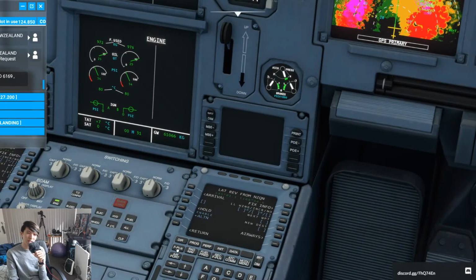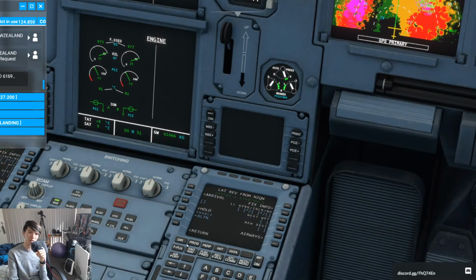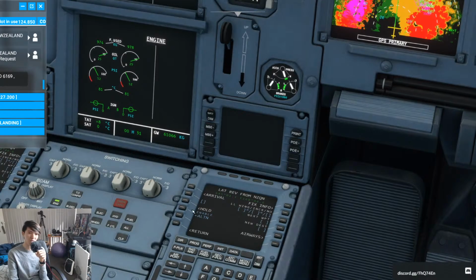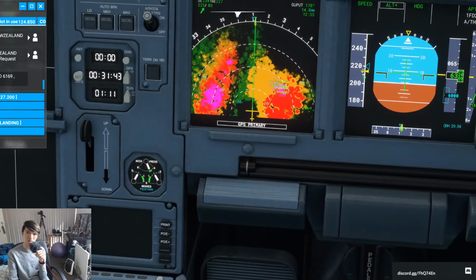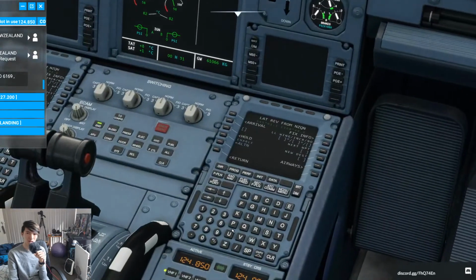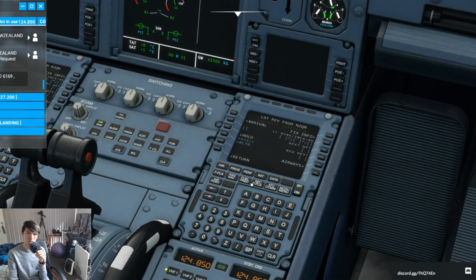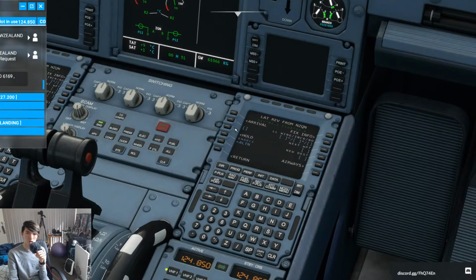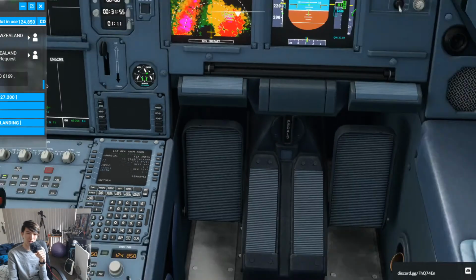Right, yeah, so as you can see, there is still quite a bit of issue going on. So they do have quite a bit of work to get this aircraft sorted out. Alright, let's see. Oh gosh, what is it doing? Okay, it's leveling off. Alright, maybe that one is not working.